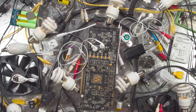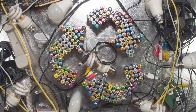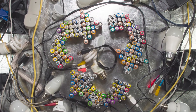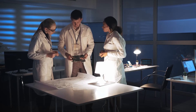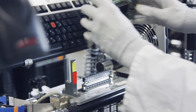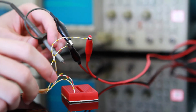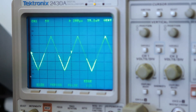So where does an e-waste recycler fit into this scenario? The truth is that an electronic recycler can play a crucial role in every step of a product life cycle, long before the end user makes the pivotal decision to have the laptop recycled with an e-waste services provider. Before a product is manufactured, the e-waste recycling process has already begun. Engineering samples, dyes, and specialized test equipment will likely be used during the research and development cycle and sent off to an electronics recycler once the laptop goes into production.